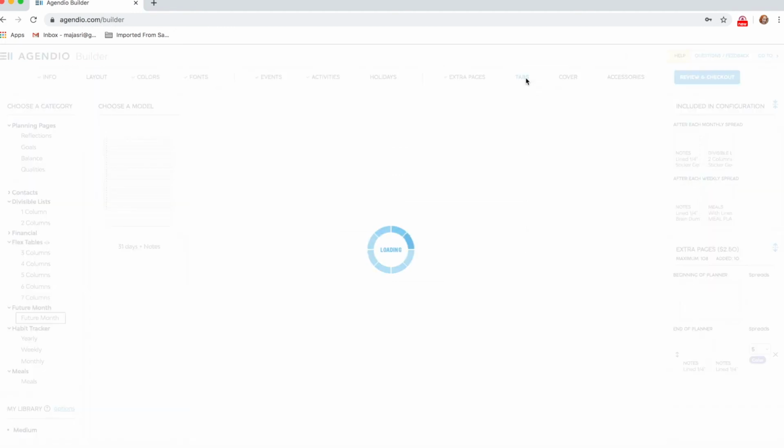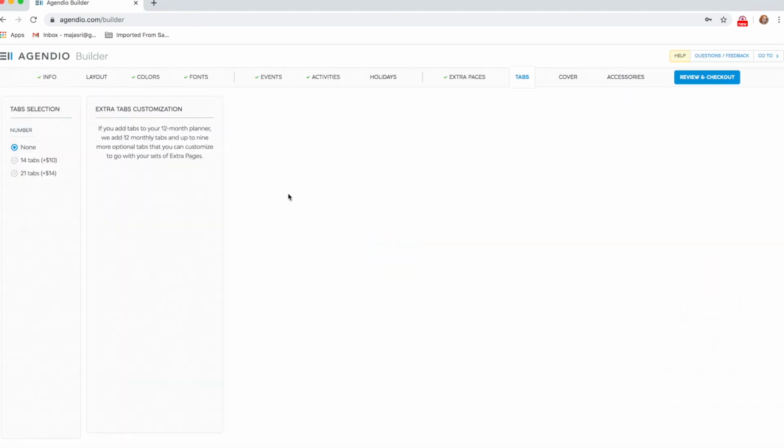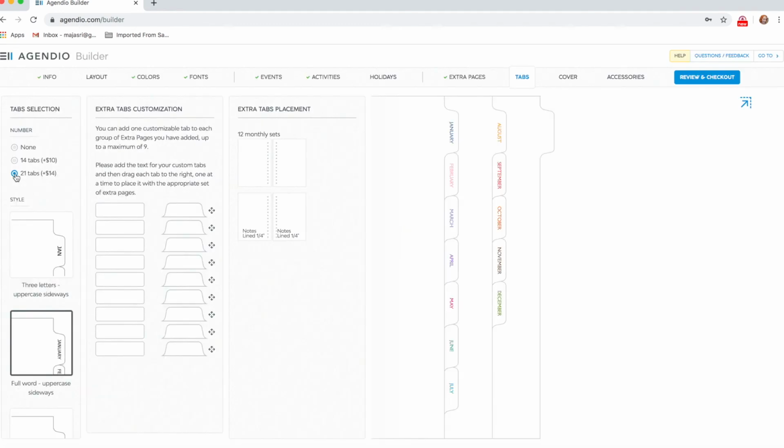So now let's go over to tabs. And we are going to add all of the tabs that I need. Actually, I probably just need 14 tabs. Yeah, I just need the 2 extras. So I will have an extra tab for my notes.